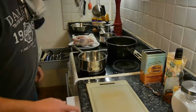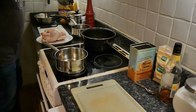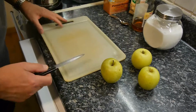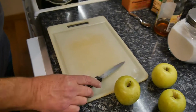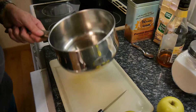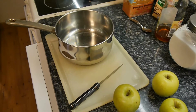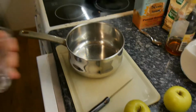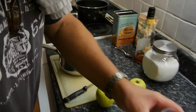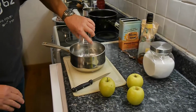Now, what we're going to do here, you probably know that apples can go brown quite quickly. They oxidize, and so to stop that happening, what you need to do is get them in the pan cooking quickly. So we're going to put in this pan here, say, half a cup of water. I don't know, this is how big the glass is, so that's how big it is. We're going to put in that much cold water, like this, and we're going to whack it in the pan now.